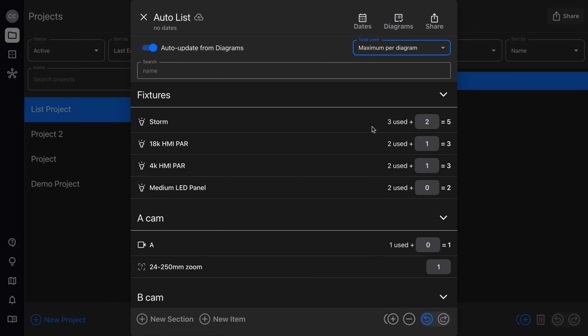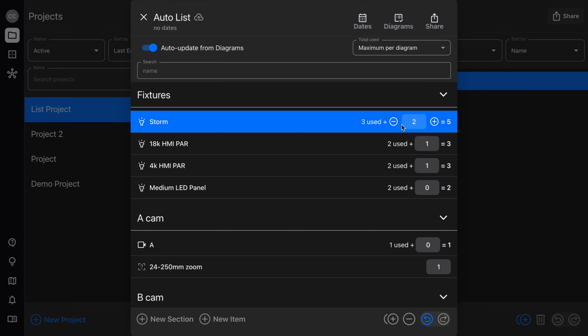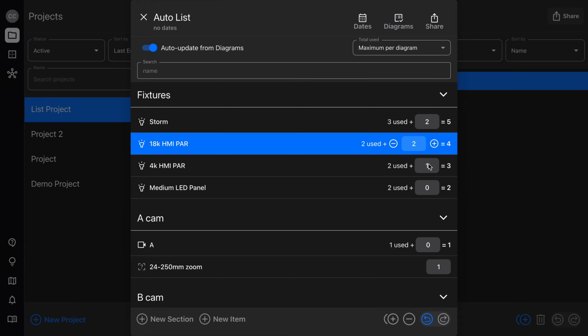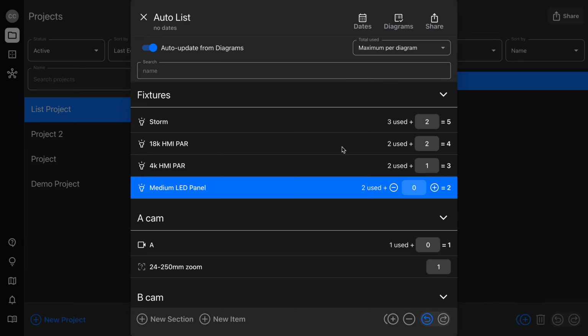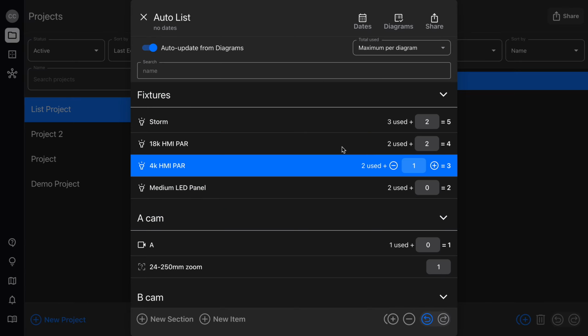Now we have this field here, and when we open one of these, you can see we can change that. So these are actually the number of extra fixtures that we want, or spares. So we can go change that, say, okay, I want a spare of that, I want 2 spares of that, and it's going to give you these total numbers over here. Keystrokes are also really helpful here. I'm using up and down to move these up and down. I can't sort them because this is an auto-updated list, but we'll look at the manual lists in a second. And if I do command left and right, you can see I can change that number of spares.